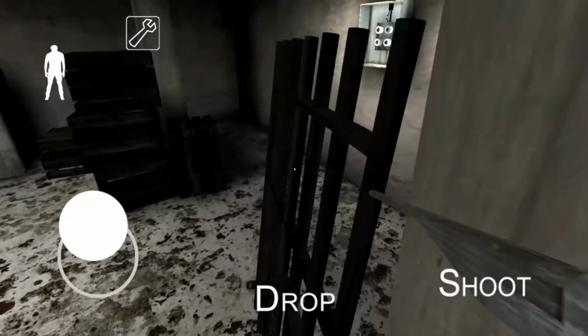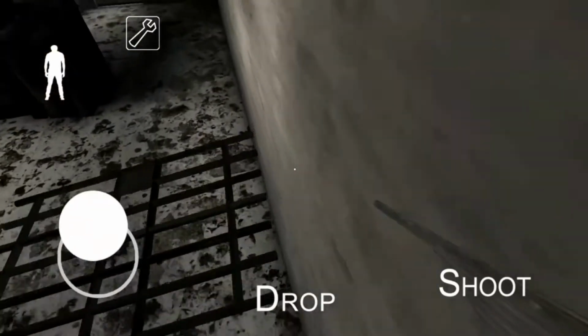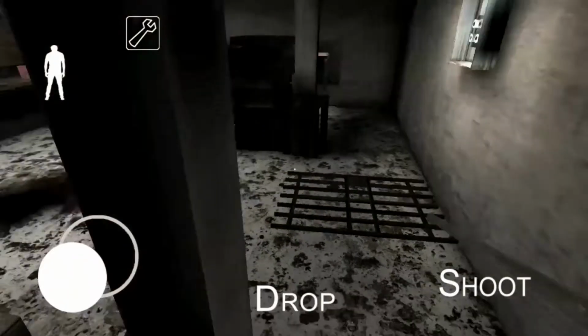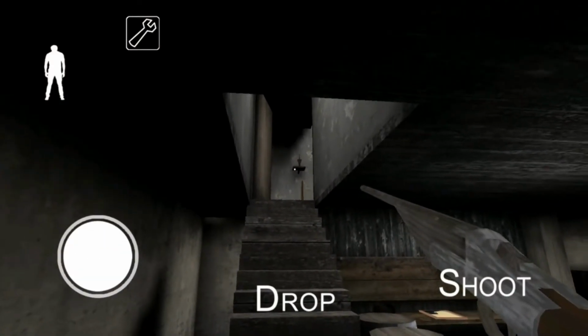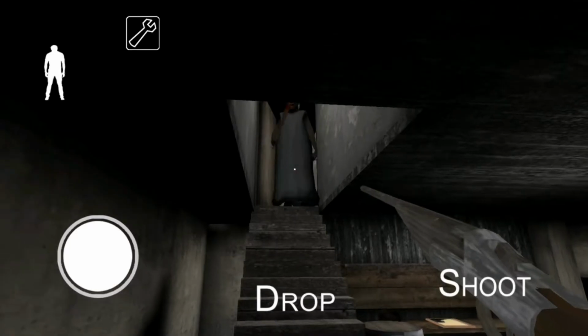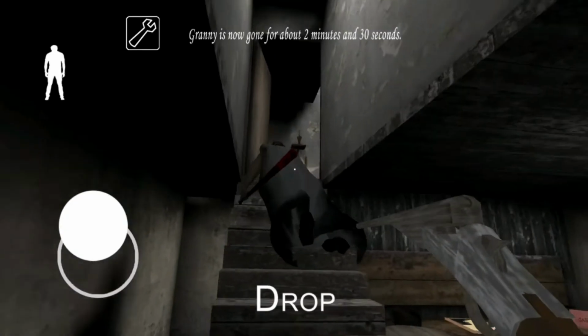The question is, Granny, where are you? Because I need to shoot you, and I just failed to make noise. There we go. Come and find me. Come on. Here she is. Goodbye. This shotgun is brutal, honestly.